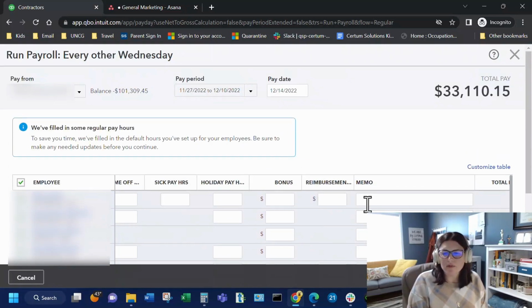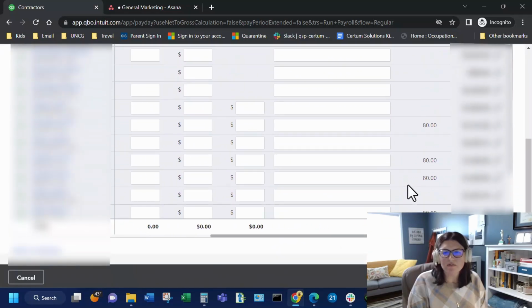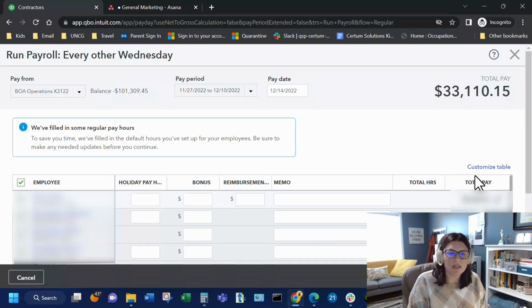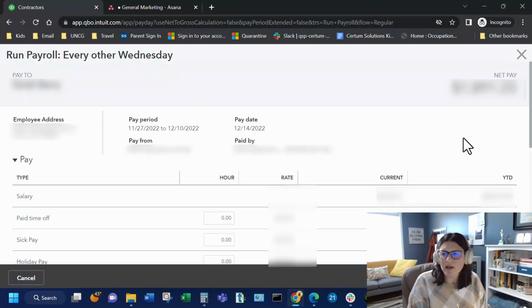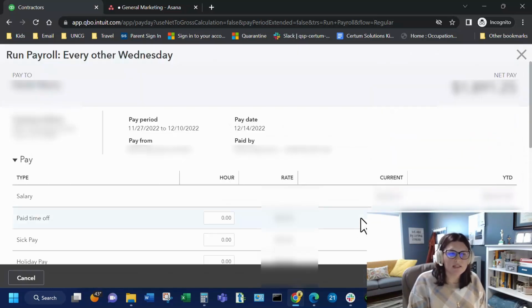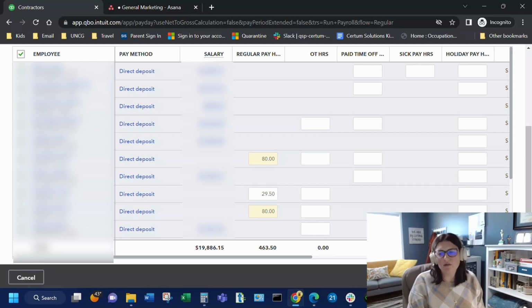We've got any bonus or reimbursement amounts, any memo amounts, or any memo lines. So if anything was special about this check, like it was a short check because of this, or it included this, please note this. You can change that. If you need to manually update the person's pay with the pencil mark, you can do that, okay? And it'll bring up their screen. If you cannot edit a field from this screen or from any of the payroll screens, most likely you need to go back to your employee record and change it on the record and then continue.